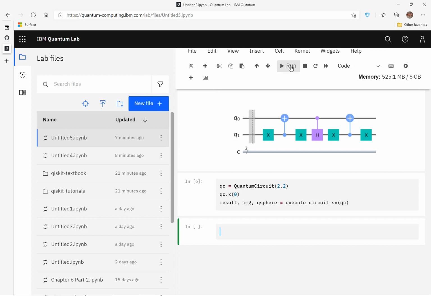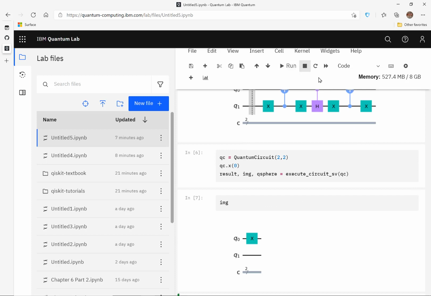And we'll look and see what it looks like. You can see that this is just about as simple as a circuit can be. We have an X gate on the Q0 qubit, and we have no gates at all on the Q1 qubit. Now, if you were reading this in the way that we have talked about in the lecture for Engineering 596, and in the way that is shown in the textbook, and also in the way that you see in many other books as well, you would think that this qubit is the qubit 10.